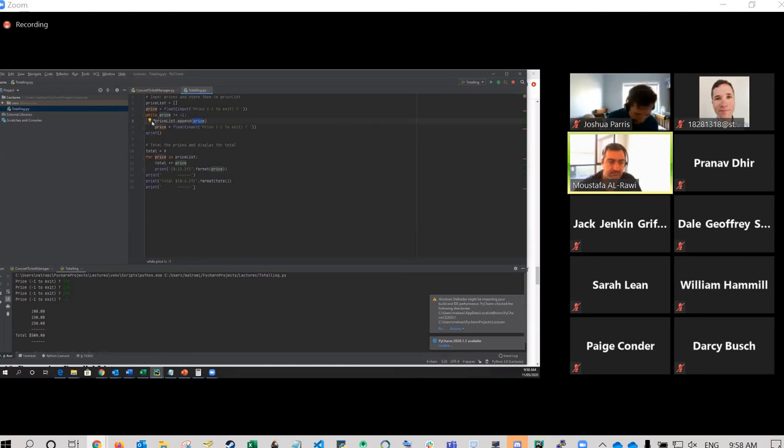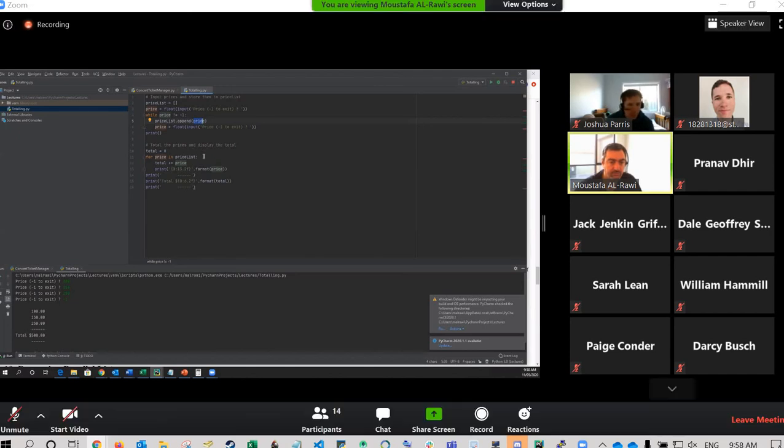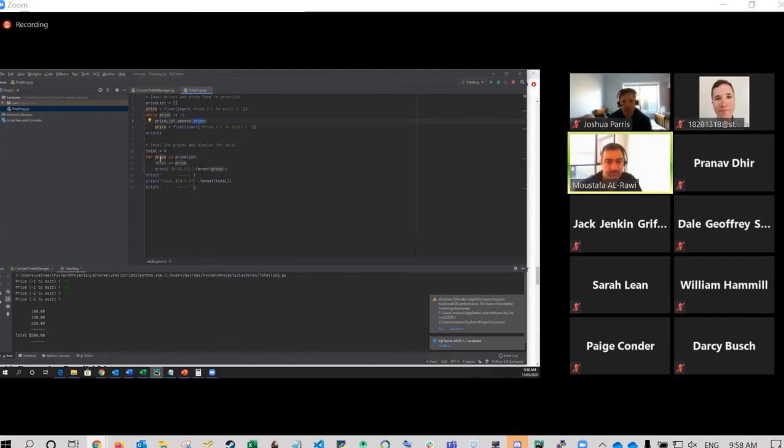So you can imagine that now we created a price list containing items in it. And then we go in a loop to add up these prices one by one. So this will be starting at 0 and going all the way to 2, with 0 being the index number, to get us the total, and then we'll display it.